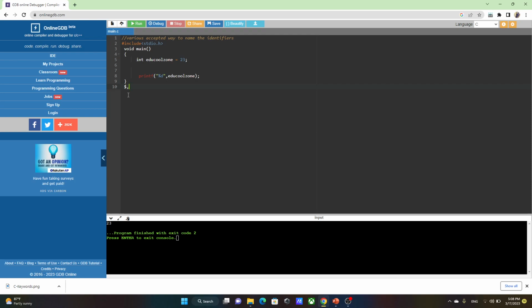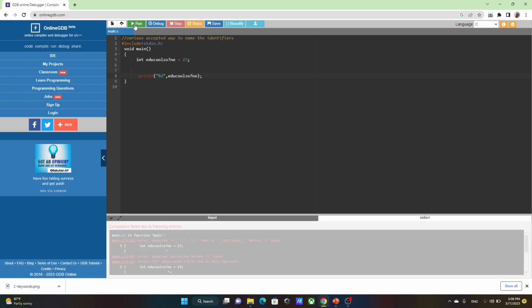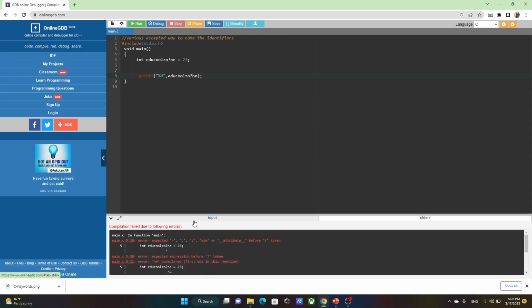You shouldn't have any of these in your identifier name. For example, if I include a special character over here and then include it over here as well, it's going to throw me an error. As you can see, special characters are not accepted in the identifier's name.